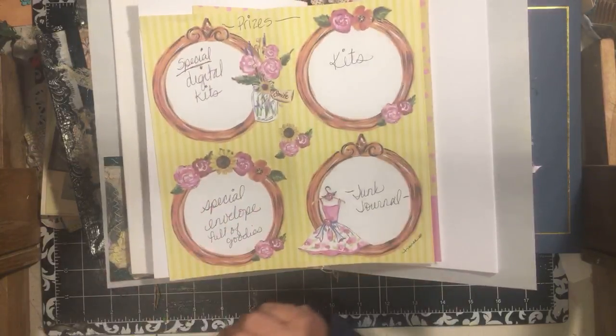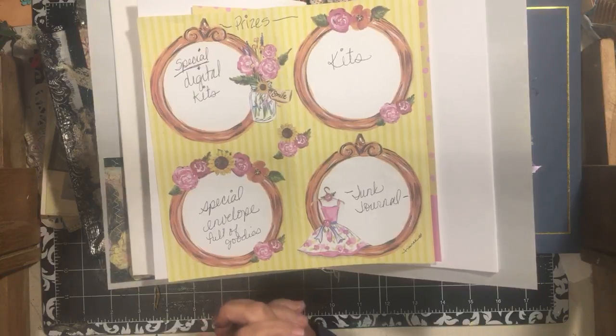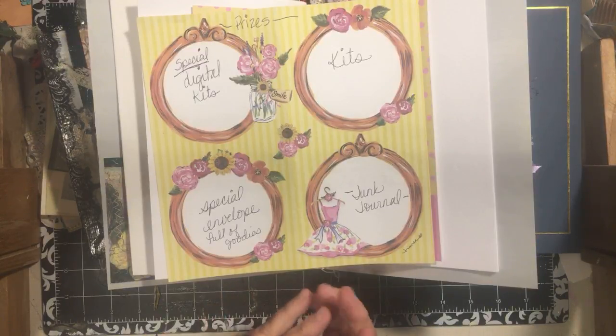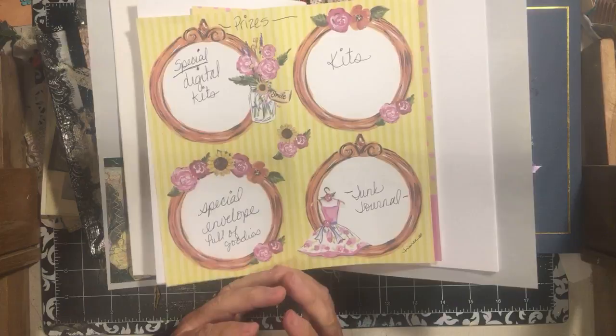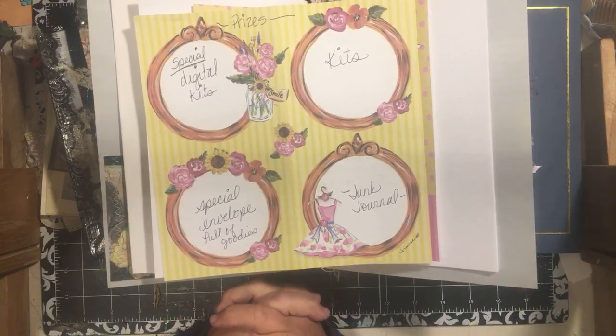I'm excited. I think it's going to be fun. I've seen a lot of people that I have been watching tell me that they haven't made a book yet and they're going to do it. And that's for me, that's what this is all about. That, and the part of this challenge that is the pay it forward, pay it backward. That to me is really exciting.